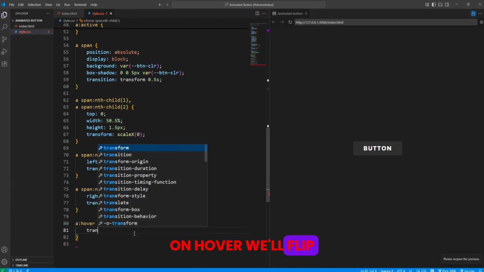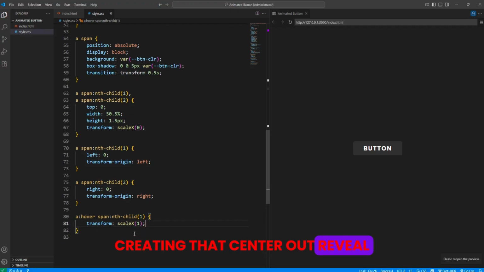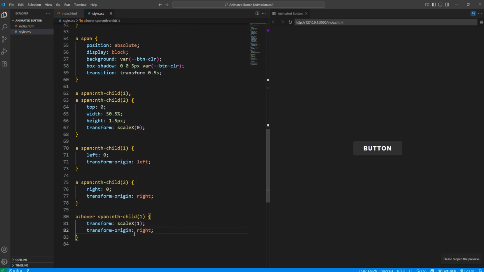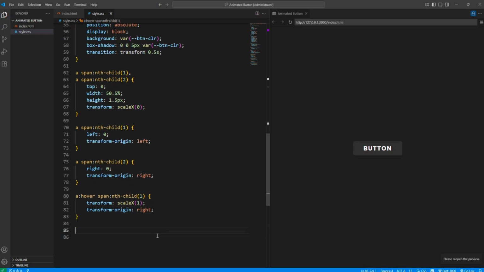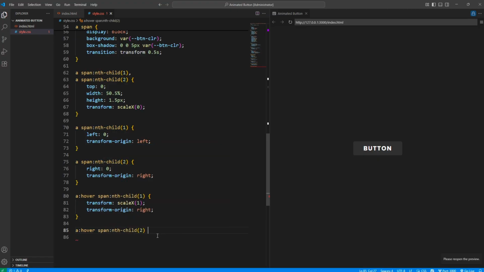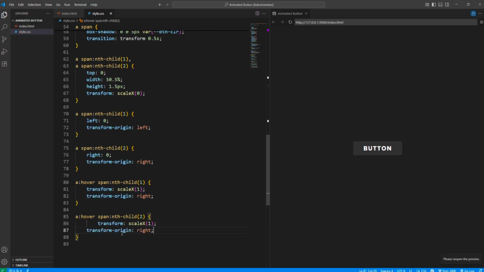On hover, we'll flip their transform origins so they appear to draw towards the outer corners, creating that center-out reveal. The result is a crisp line racing across the top edge in both directions.